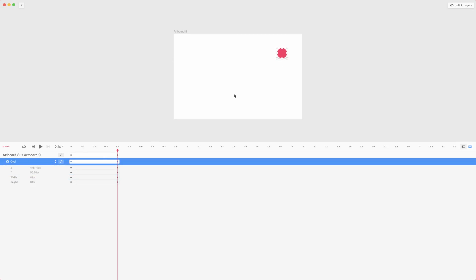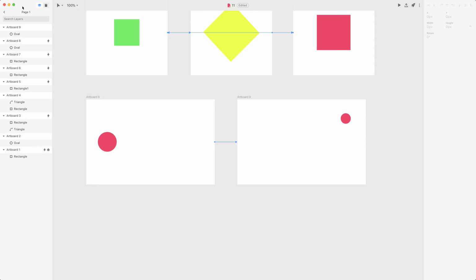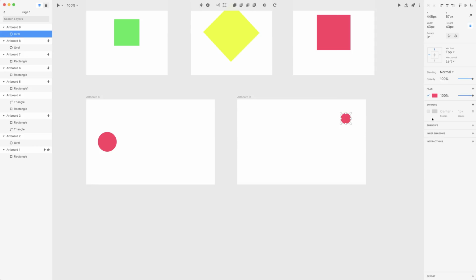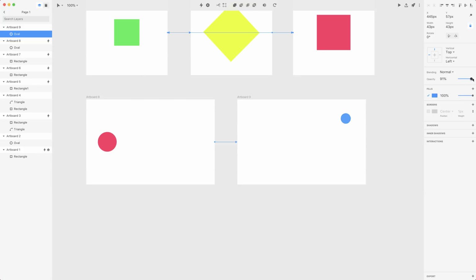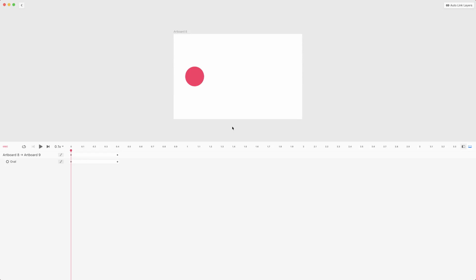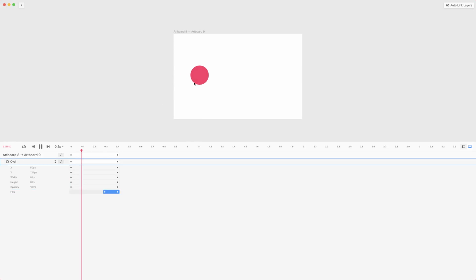And if we change the size, you also have the width and height animating. There's not much more that you can do within the timeline, but if you go back to the artboard, now you can select this shape and you can change different properties such as fill, or you can change the opacity to say 55%. And if you go back to the timeline, you'll see that all those properties now appear here on the list. So we have opacity animation and also fill animation. And what's even nicer, you can adjust the easing separately for those properties, and even you can change the timing so that the ball is red and then it turns blue at the end.